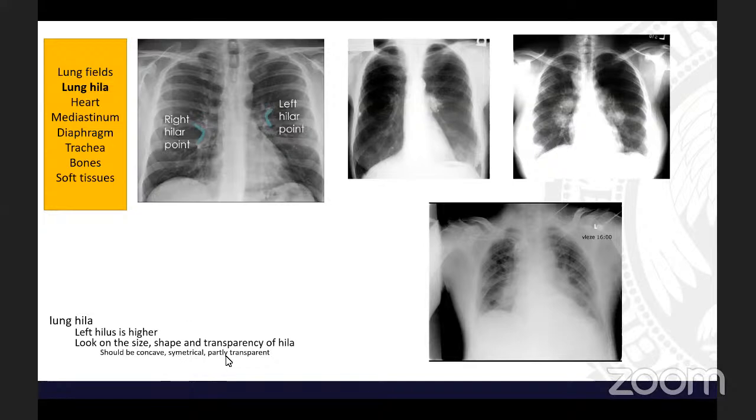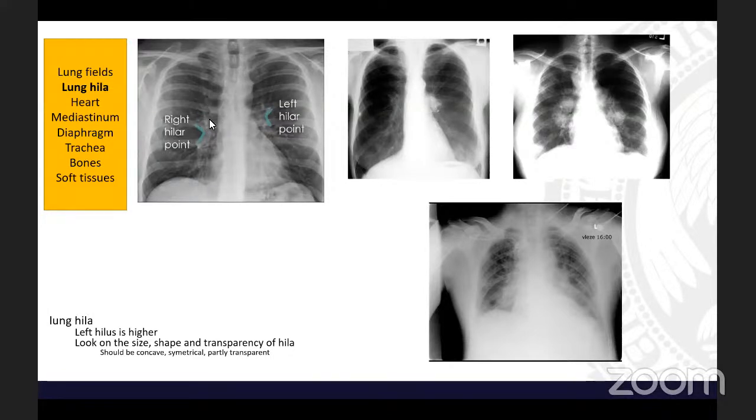And what is important? The transparency is important, and also symmetry. You see, in this lung, you have the hilum somewhere here, and the left hilum is much brighter, and it's not supposed to be as bright as this. It should be transparent. It should be somewhere in between lung and the mediastinum. This lung hilum is as white as the mediastinum. This is, I think, lymphadenopathy. There are lymph nodes in here, and it's not enlarged much, because that's a vessel usually, but it's big. Just because it's whiter, it can be a problem.